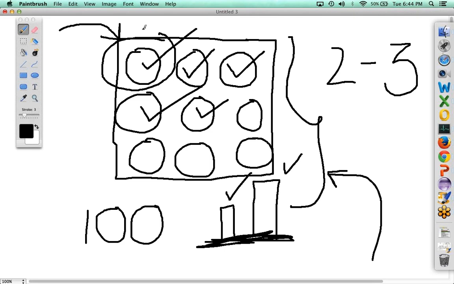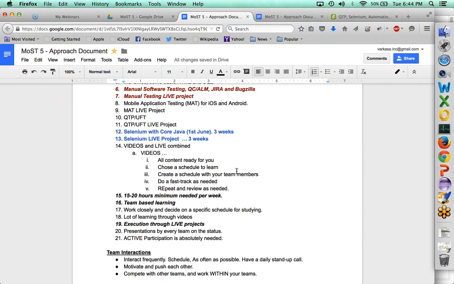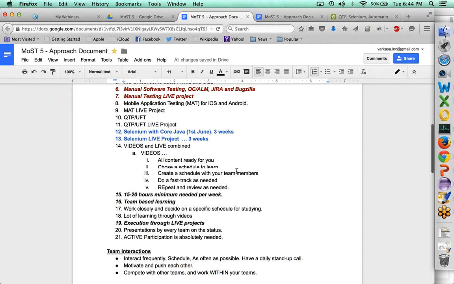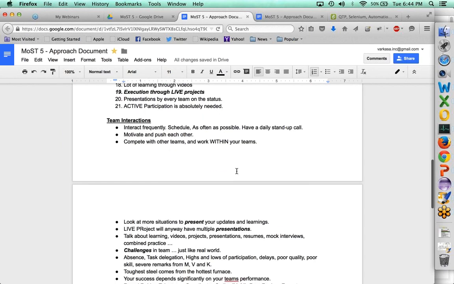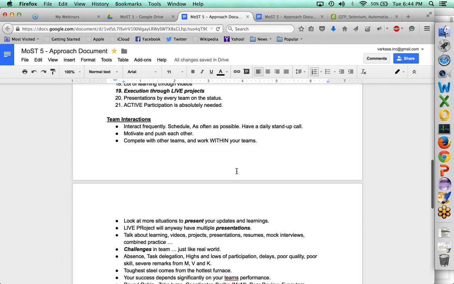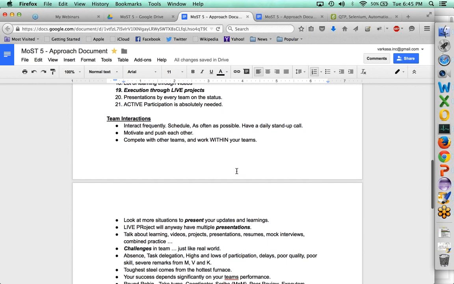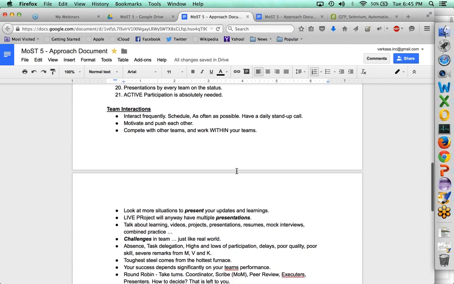Either you take, like I pictured in the diagram, just a manual testing program, or you take the entire MoST-V, because you either way need to buy a combination of few of them. All right. It can be part of videos, it can be part of live training. You'll also see live projects coming along. So there's a lot of content that goes into it. End of the day, team, I do agree we are not one of the cheapest courses from a price standpoint, because we believe in what we give. We believe in the value that students get, and more than the money you spend, it is the time and effort that you put in along with us that has a lot more value.